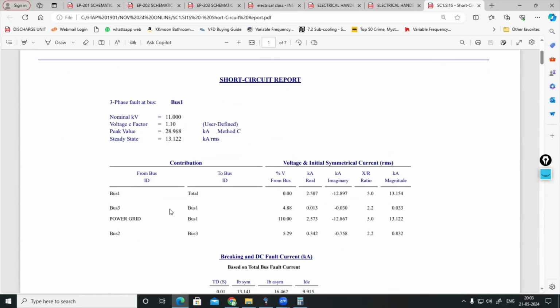For bus 1, what is the nominal kilowatt that we have added? Then this is the voltage factor. Voltage C factor can be changed. Peak value of current, that is in kiloampere. Then steady state current. This is the value that we need. This is the fault current that we need.